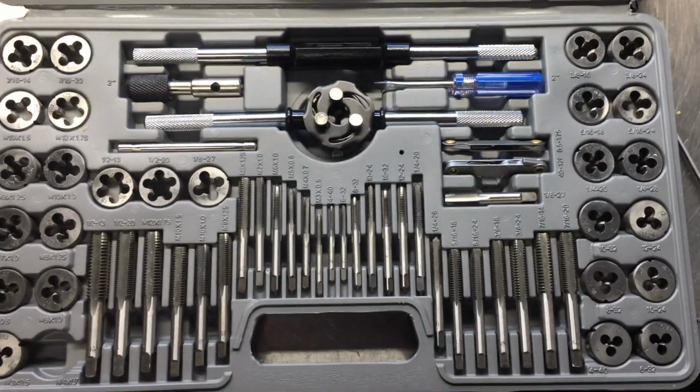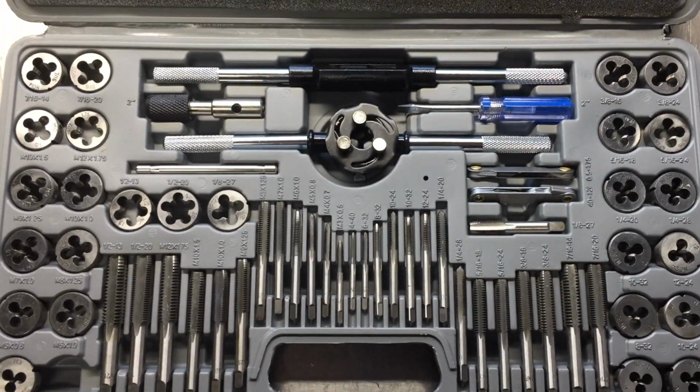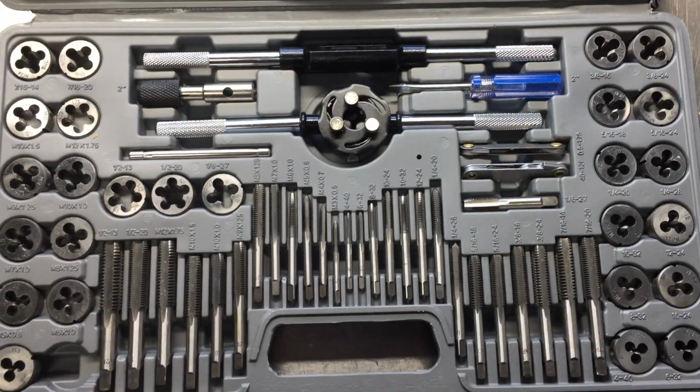Just a quick little overall review of this 60-piece set. I believe they're $39.99, but get your 20 or 25% coupon.